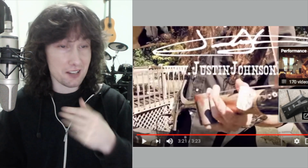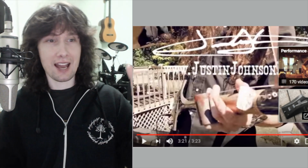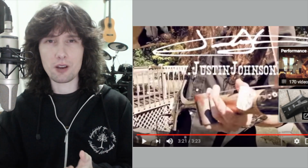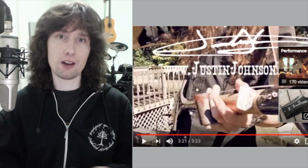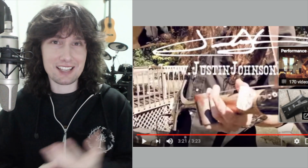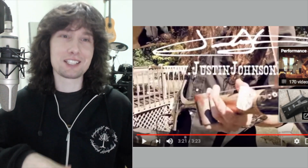So it means that Justin can actually play some really cool slide guitar on this shovel, and it's not just a novelty video for the fact that it's a shovel. It's great playing as well. And this is going back to the days of a really simple setup. I always say about the best players that they can just pick up a guitar, go through a clean channel on an amp, and they'll have a great sound. And Justin, exactly the same here, but obviously he's playing a shovel, so there's that novelty to it.